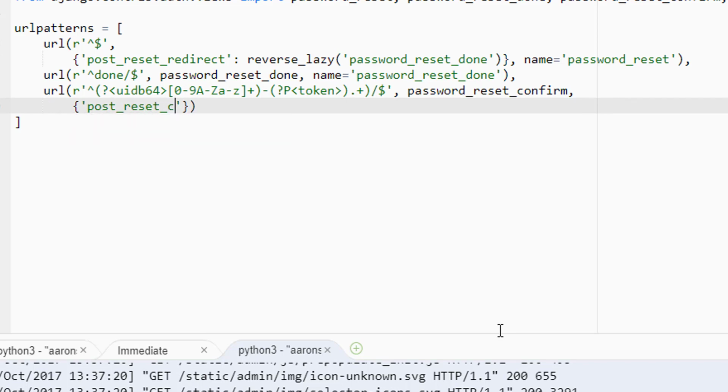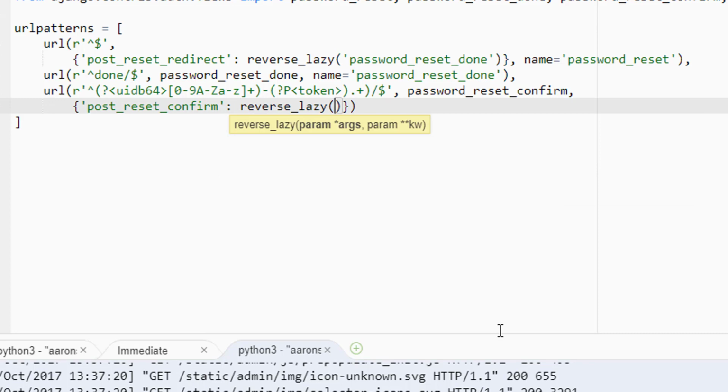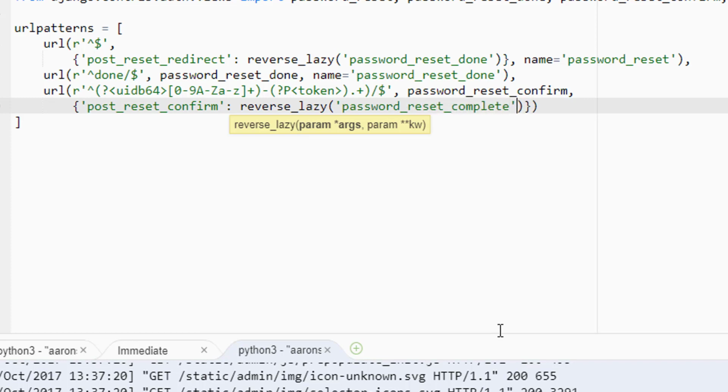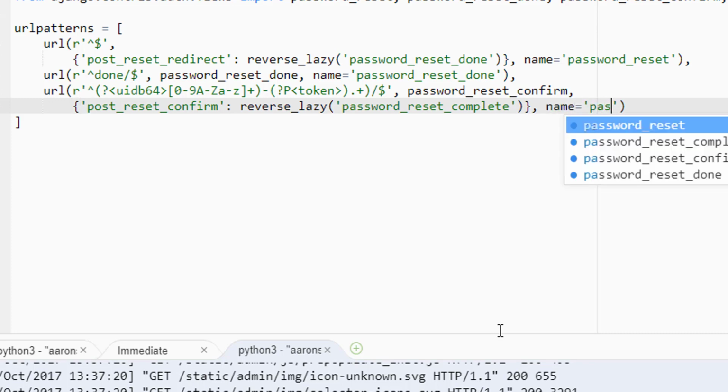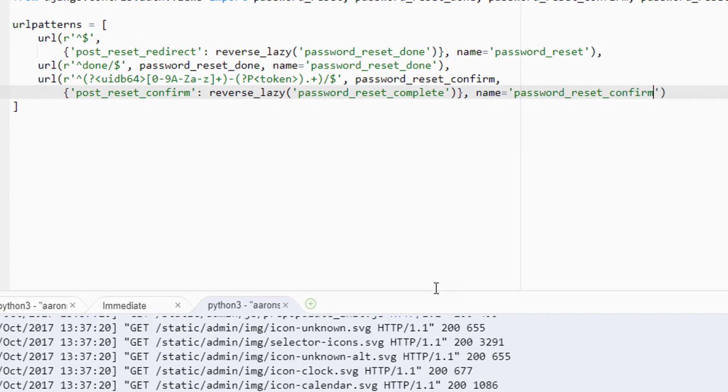So we say post_reset_confirm, or sorry, post_reset_redirect, and we're going to use reverse_lazy then to redirect to the post reset confirm view, or sorry, post reset complete view. And we're going to give it a name of password_reset_confirm.